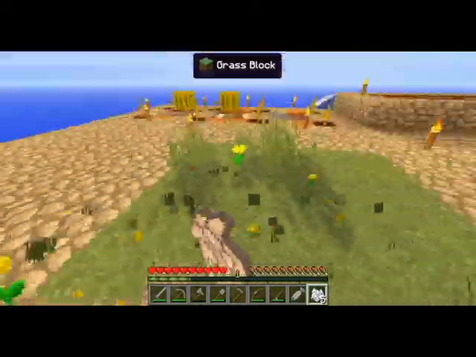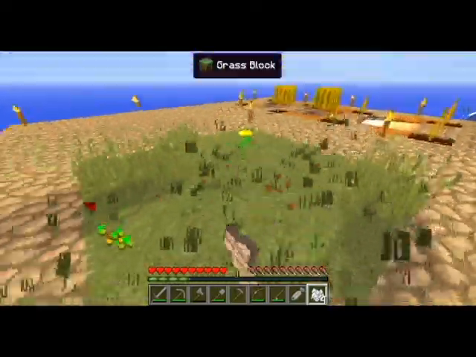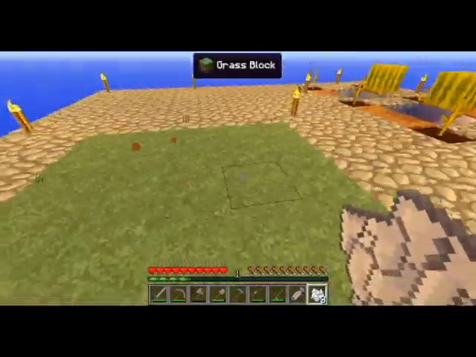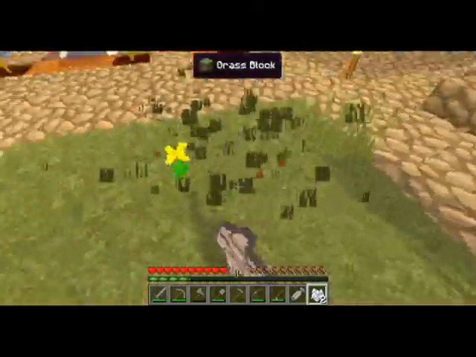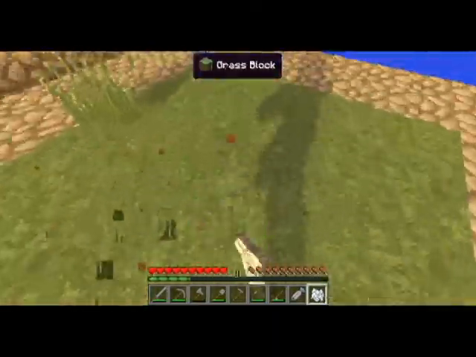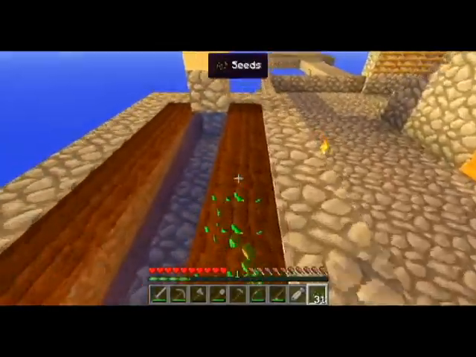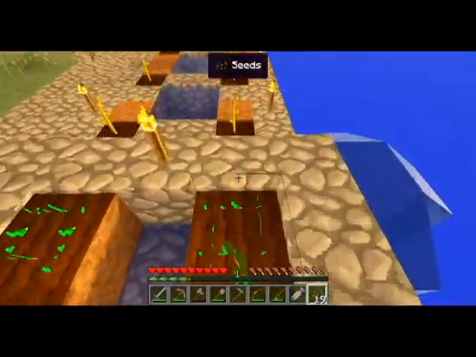I got 26. Alright, I think I'll just finish off this last 4 pieces. And the last one I won't even break. I'll just let it sit. Make a little nice garden. Now it's just gonna stay. I take my 35 seeds, plant some wheat. There we go.